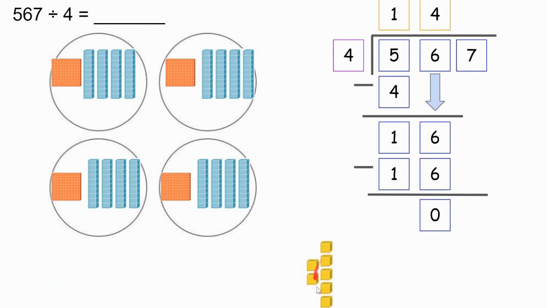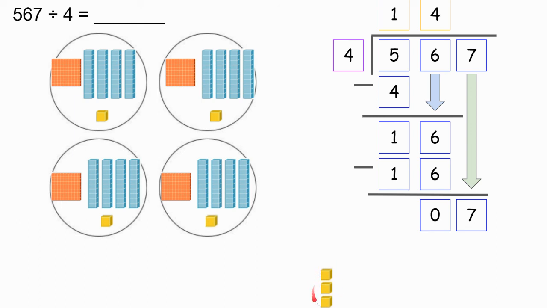Now we're going to distribute the unit cubes. We have 7 unit cubes because there are 7 ones. We can represent that here by bringing down the next digit, the 7. So here we have a 7, which represents the 7 unit cubes. We're going to share those unit cubes evenly between all 4 groups. Notice here we have 3 unit cubes left after we gave each group 1. Although 3 unit cubes, we don't have enough to share evenly between 4 groups, so we're going to pause on sharing for right now.